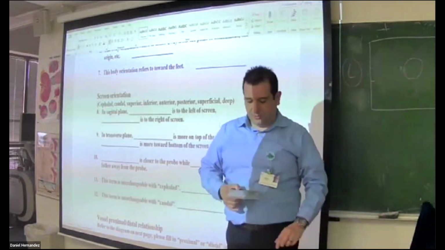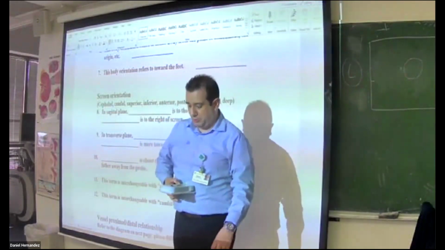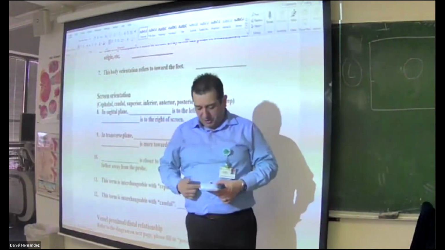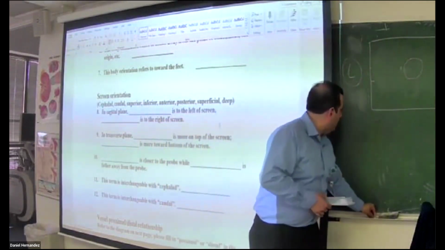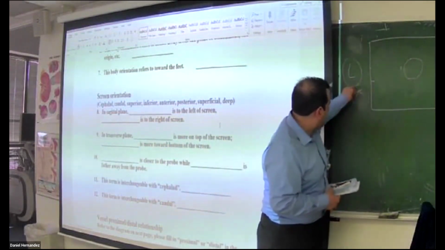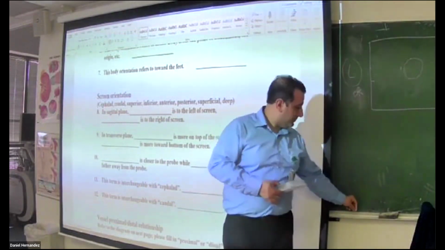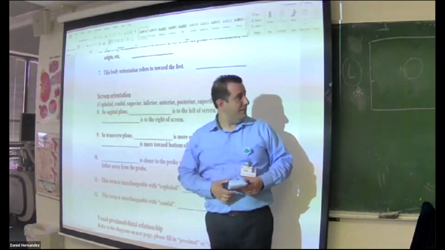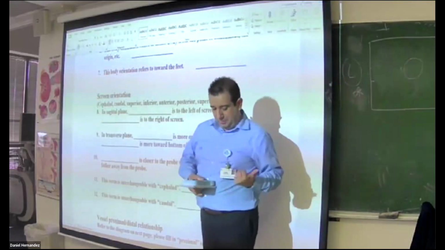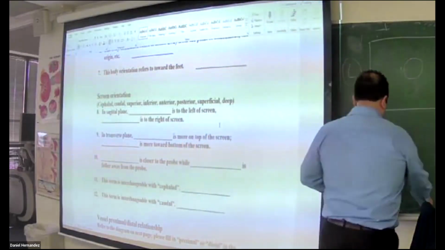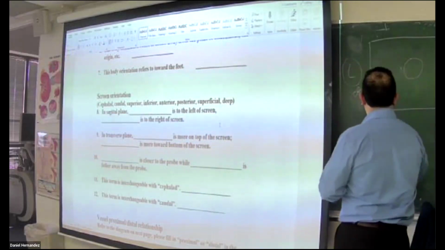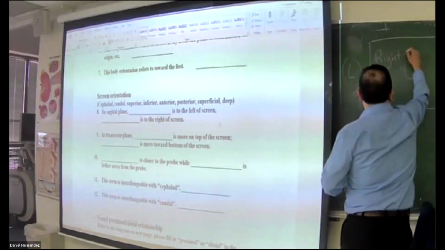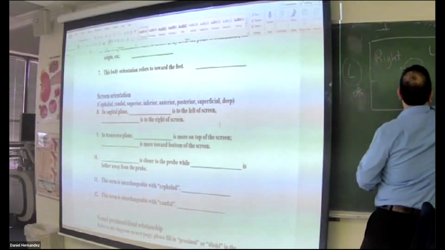Now I'm seeing that vessel as a circle, if I'm using the aorta as the example. Again, this side of the screen is always going to be your notch. So now the notch represents the patient's right, and the other side represents the patient's left. So in terms of what we're seeing on the screen, this is the right side of the body and this is the left side of the body.